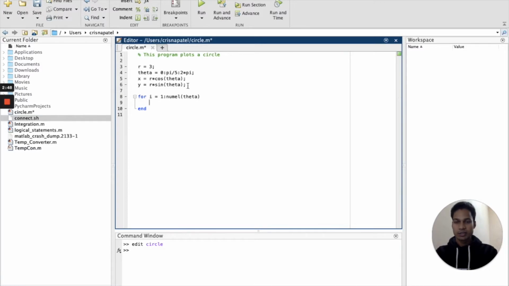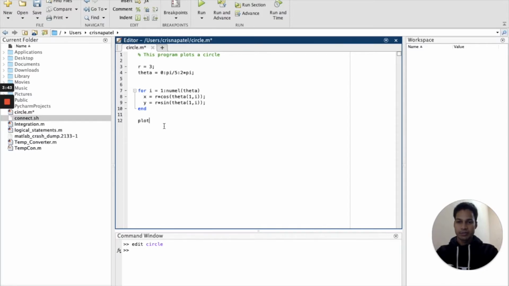I'm going to calculate x and y, so let me just paste that. Also, theta is a row vector, so I have to tell MATLAB which cell value to take in each run. In the first run I want to use the first row and first column, but the column has to change every time the loop runs, so I put i here. Since the i value will change, we'll get the corresponding theta value that we need. Same here, 1 comma i. Okay, perfect. Now I have calculated my x and y values.